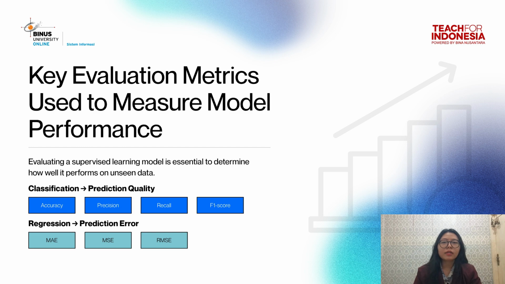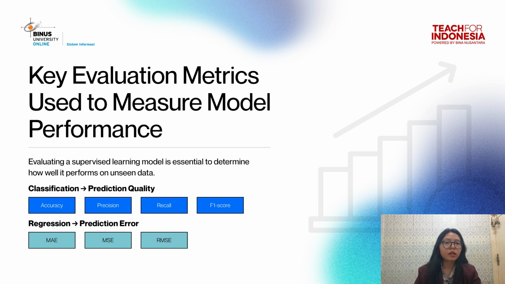Next, once a supervised learning model has been trained, it is important to evaluate how well it performs on unseen data. A model that performs well during training is not necessarily effective in real-world situations, so evaluation helps us determine whether the model can make reliable predictions on new data. The evaluation method that we use depends on the type of task being solved.